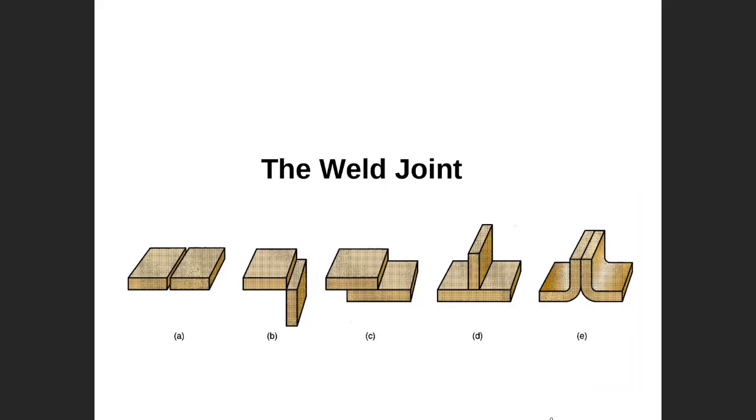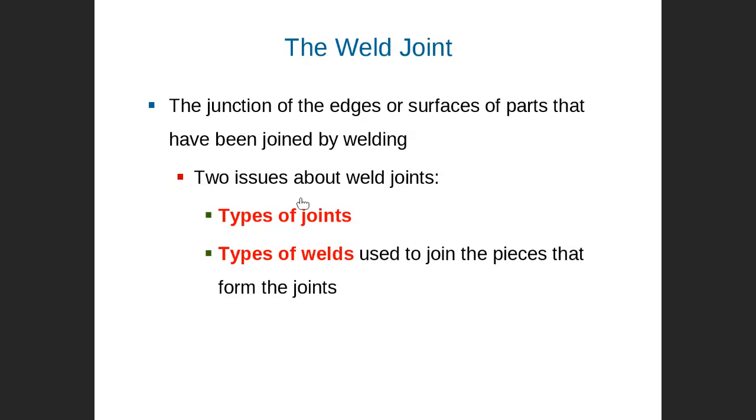Weld joint. Now we're going to talk about the weld joint. There are some different types of weld joints being used, based on what? Based on the International Welding Association. The Welding Association describes the type of the joint and the type of the weld. There are two issues: the type of the joint and the type of the weld to fill this joint. And now we're going to describe what is a recommendation, not anything else. You must follow the recommendation. I mean, the people who do the welding must follow the recommendation in the welding process.